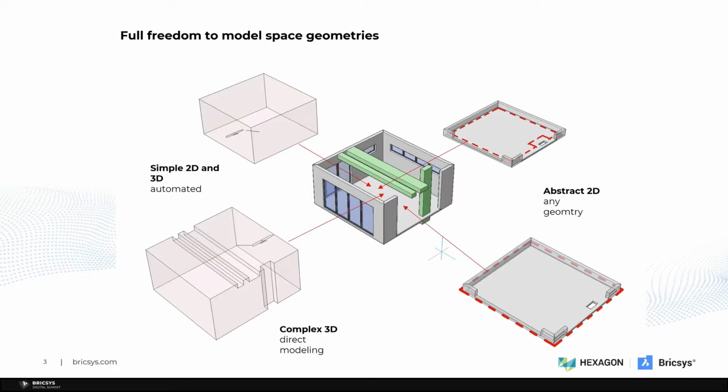The data part is solved by data containers, which are linked with the 3D spatial elements, and they contain metadata which can be either according to IFC standards or customized to suit the particular needs of the user. These parallel spatial definitions that you see on the screen are quite unique to BricsCAD BIM, because in our software it's possible to have multiple representations to represent the same spatial elements.